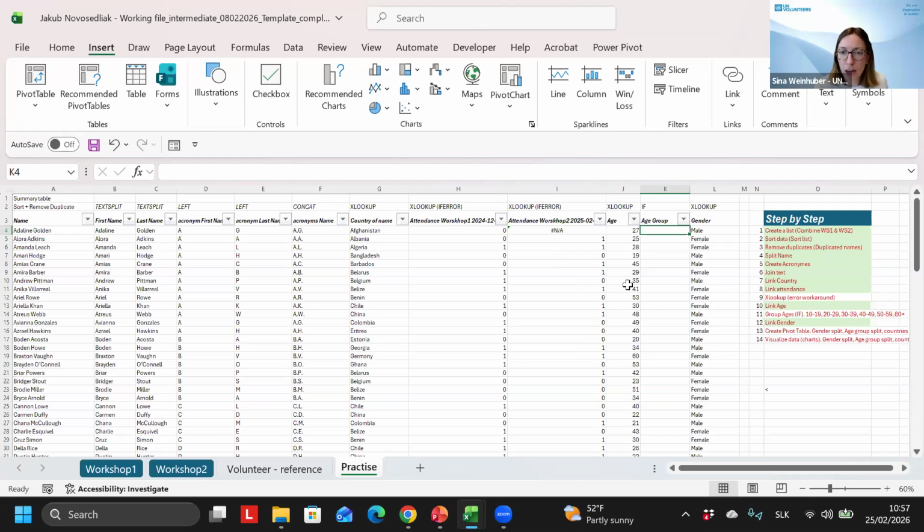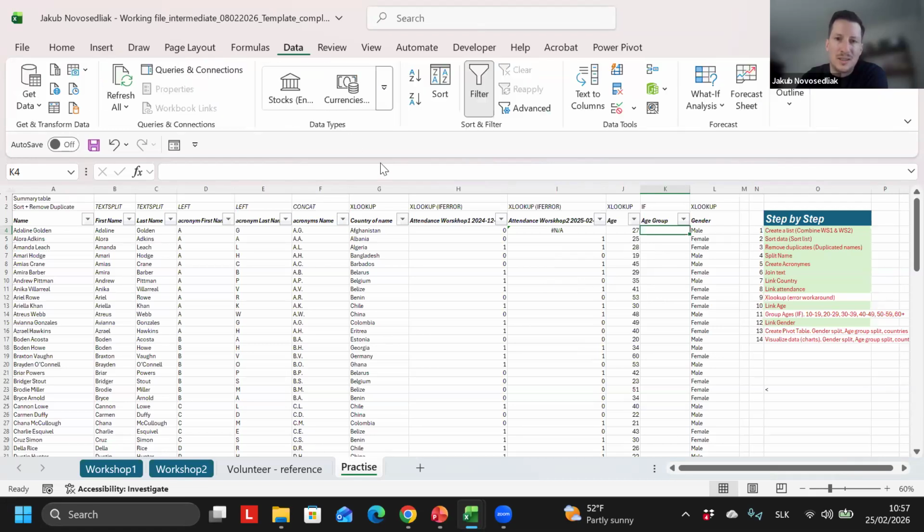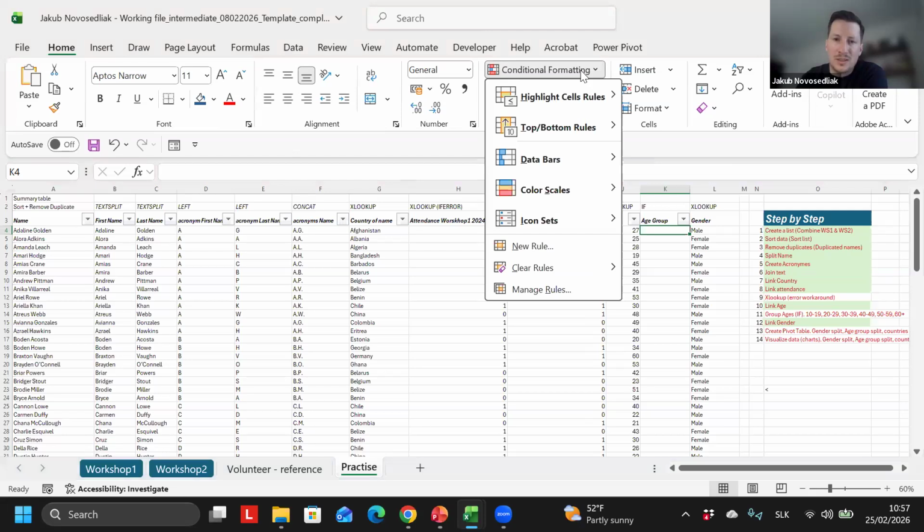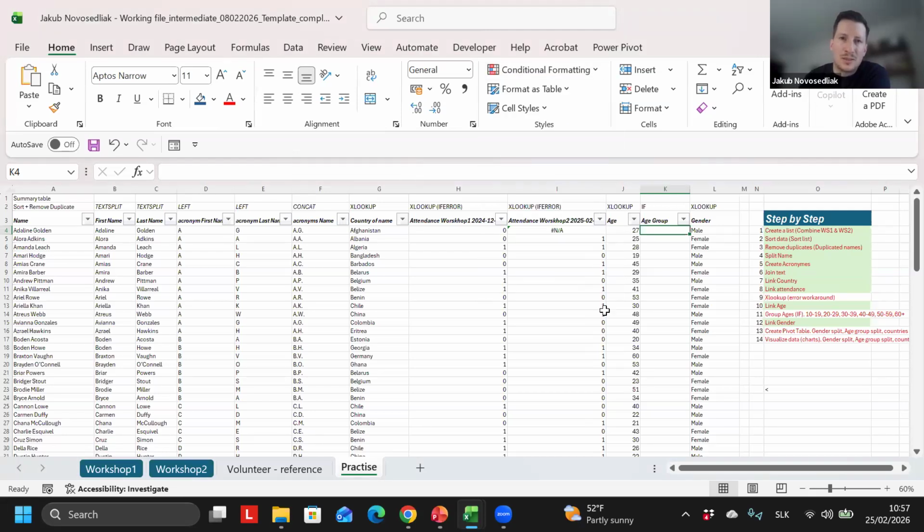Yes, there is one. How to insert color conditions in IF functions. This is something that I have in mind to include in the next webinars. It's under Home, Conditional Formatting, and here you can format the cells based on the value, if you would like to have them green or red and so on.